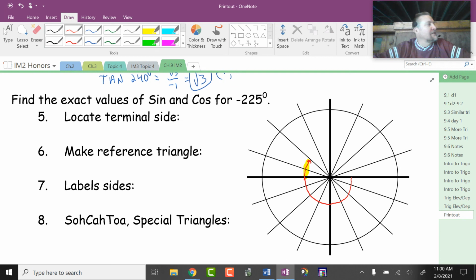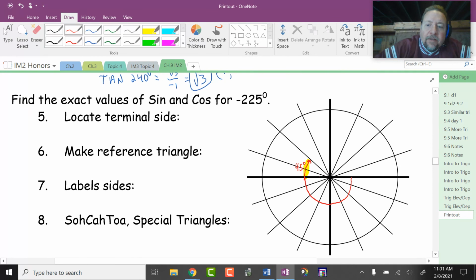When I ask you these questions, when we're doing actual no calculator trig, the answer is either going to be 30, 45, or 60. Sadly, some people say like 35. They're off by 10. No, it should be 45, and that's what you said, because we're doing no calculator trigonometry. You go ahead and turn off your mic. So here is your triangle, X, Y, and then you go back to the origin for the hypotenuse. There's your reference triangle. Okay, John or Jack, what's the sides opposite the 45s?